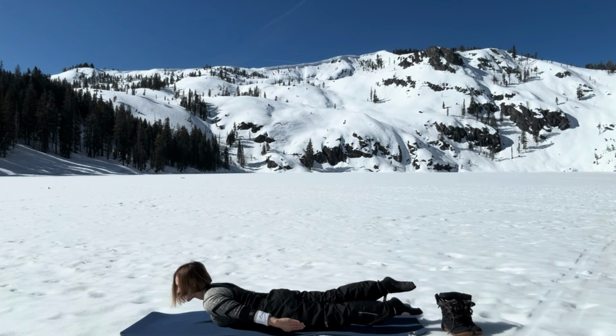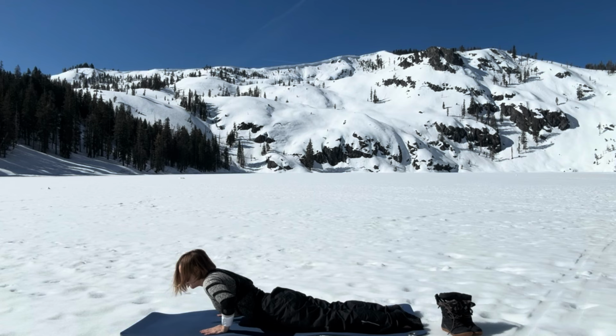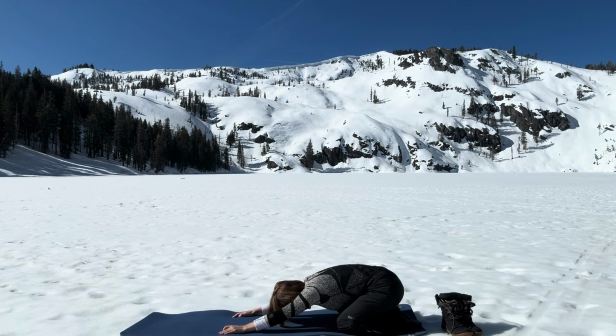And lower down. Bring your arms right under your shoulders. Press up and into a child's pose. And take a deep breath in through the nose. And an exhale out through the mouth.